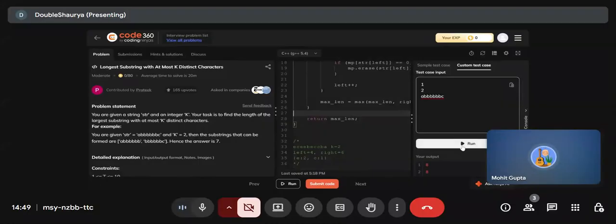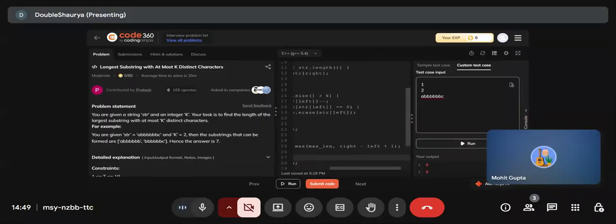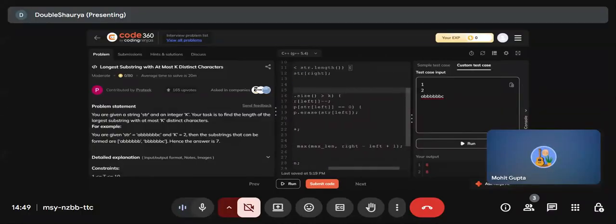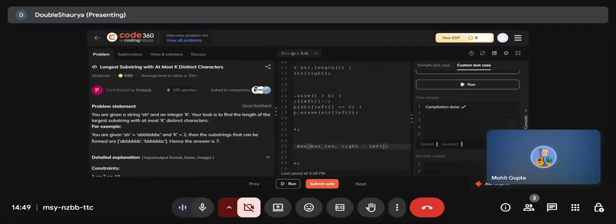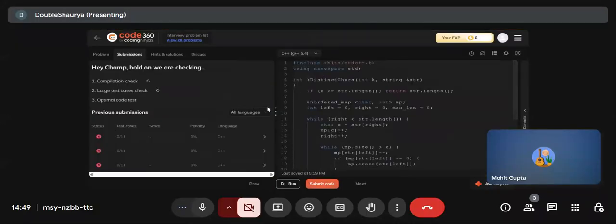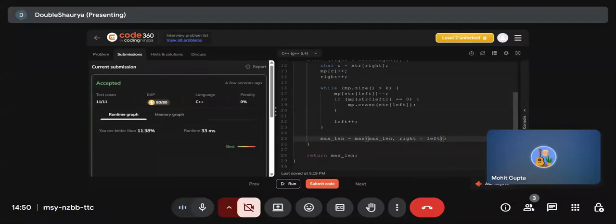The reason is we are doing max length of right minus left plus 1, but our right is already incremented. So you can increment right later on. That's the small change. Let's do that. Now run it and then try to submit it after that. Okay, then it should be fine. Now let's submit. Okay, so it works. Large test cases, so accepted.